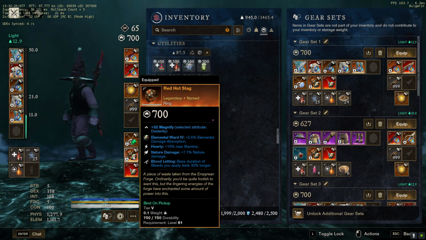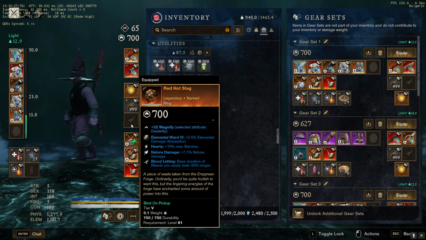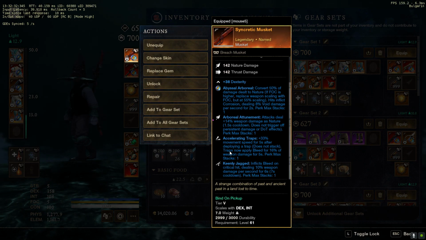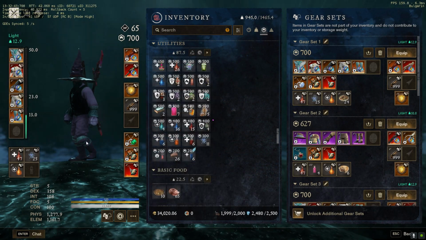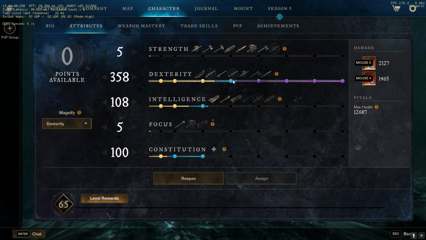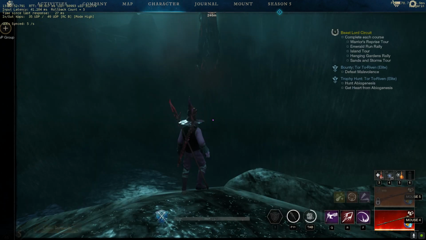Red Hot Slag, of course, forward bloodletting because you have so many bleeds right now. So you have bleeds from the musket. If you see here, traps now apply bleed for 16% of your weapon damage for 5 seconds. So that instead of 5 seconds is actually more like 8 to 9 seconds. And that's because of bloodletting. And then also from your attributes, at 150, you get the 15% duration of damage over time effects.